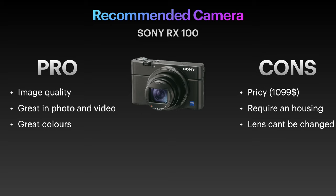First recommendation: the Sony RX100. This is an amazing starting camera for both photos and videos. It is the most expensive of the three beginner options, but well worth it — the image quality is stunning for a compact camera, and the video format it shoots is absolutely amazing. One con is the price, and you also need an underwater housing. If you're on a budget but want something to grow with, the RX100 series is by far the best here.